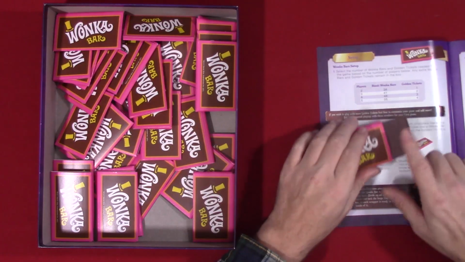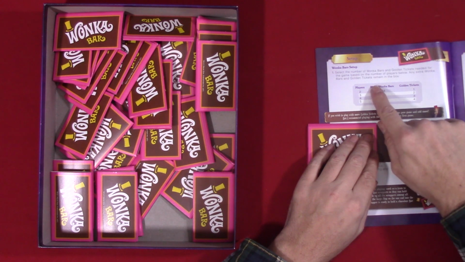To set up Wonka's Golden Ticket, first thing we're going to have to do is get a pool of these Wonka bars. Now, if this is the first time you're playing the game and you haven't opened it previously, you're going to have to take 60 of these Wonka bars and put them in 60 of these Wonka bar covers. Alright? Have fun with that. It'll take a bit of time. Have some friends. You could have some company while you're doing it. Get them busy.